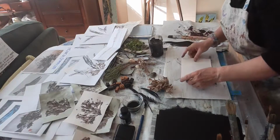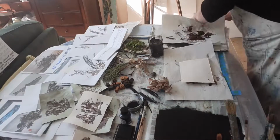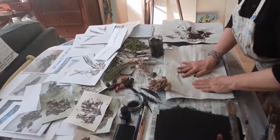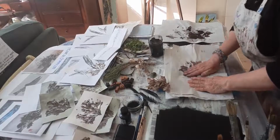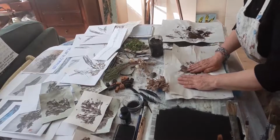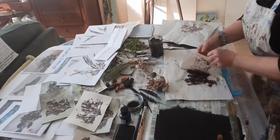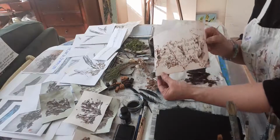So I'm going to put that down. I'm going to take another piece of paper, and then I'm going to rub the seaweed onto the paper. And I'm going to see what we get. And here's the reveal. Seaweed on paper.